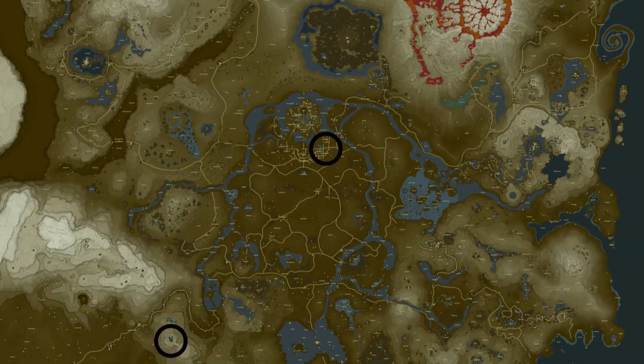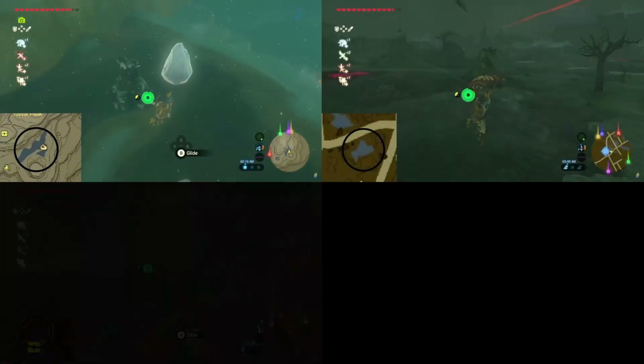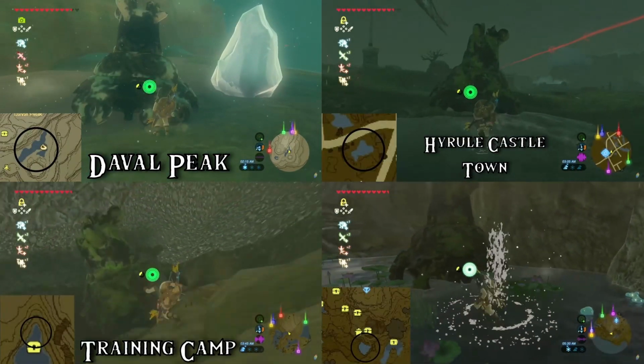However, this only happens in 4 places on Hyrule's map, which I'll show you in detail since I have a high resolution map and I want to flex about it for absolutely no reason. There are spots near Deval Peak, Hyrule Castle Town, the training camp, and Linear Tower.